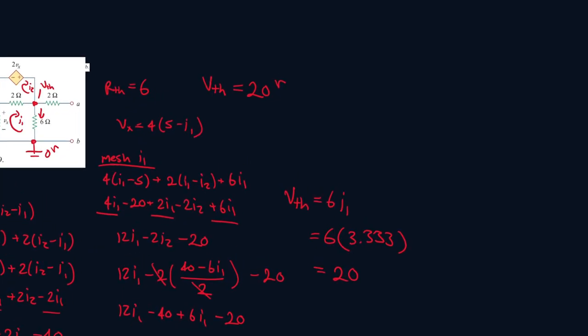And now let's write the Thevenin circuit. So it will look like this. 20 volts, 6 ohms. And it's not going to look like this, because the question didn't start off with a wire here. It started off with an open wire. So it will actually just look like this. So that's your final answer.